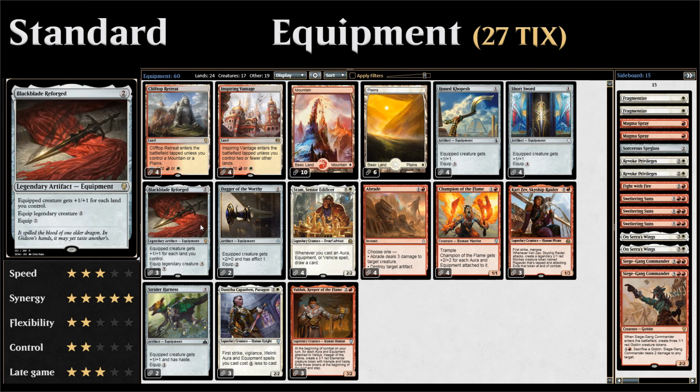Next up we have 3 copies of Blackblade Reforged, 2 mana for a legendary artifact, so we can only have 1 in play at the same time, and it gives the equipped creature +1/+1 for each land we control, which is a very powerful effect. And this is the reason why we're playing all these legendaries. 3 mana to equip to a legendary creature, otherwise it's 7 mana, so that's a pretty big difference.